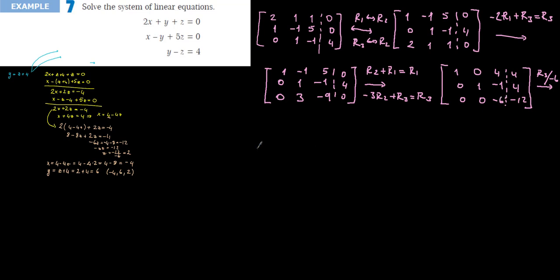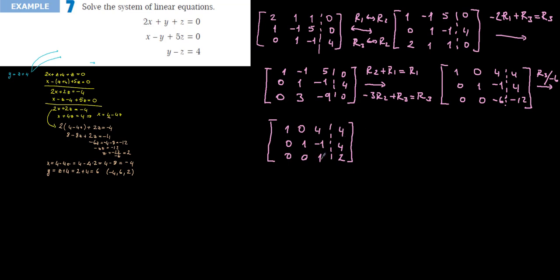Then I'm going to continue with row operations, which means I am rewriting the first two rows, which are going to be 1 0 0, equal to 4. Then 0 1 minus 1, equal to 4. And the last one 0 0 1, and it's equal to 2, which means actually here I found that z is equal to 2, but I'm going to show that the others are also going to be the same.